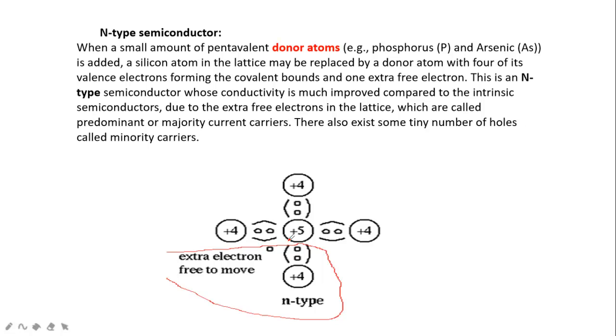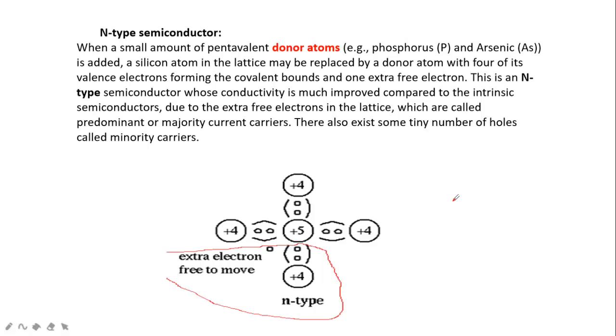Okay, phosphorus has 5 electrons in its outermost shell. Now, these electrons will make bonds with the semiconductor's electrons, one here, one here, one here. There are 4 pairings, but it has 5 electrons. It can pair only by 4 because semiconductors have only 4 free electrons. So one electron is extra and is free to move, eligible for conduction, and it can move to the conduction band.